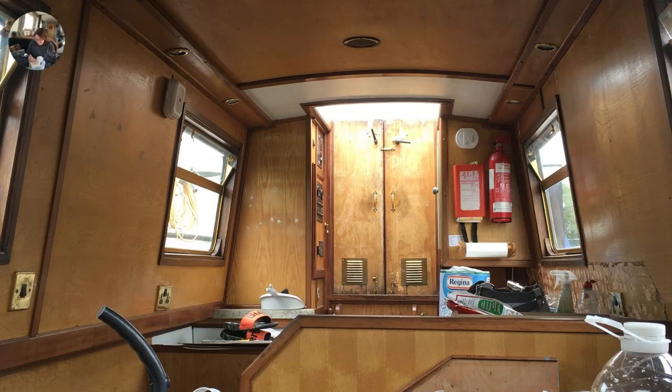This is a photo of the boat before we started sanding. At this point we'd sort of removed everything that we needed to get rid of in order to start. You can see the panel just near the doors on the ceiling — that's the first one we did, sort of a tester, just to make sure the paint went on okay. We wanted to make sure we kept the grain of the wood in there, because although we don't like this wood look, which is why we painted it, we still wanted to keep the grain, which we've achieved. So we're really pleased with that.